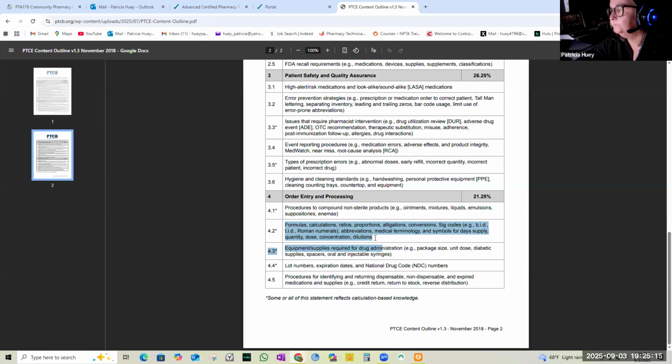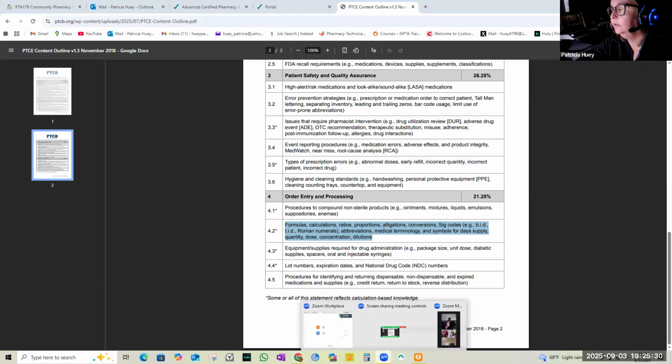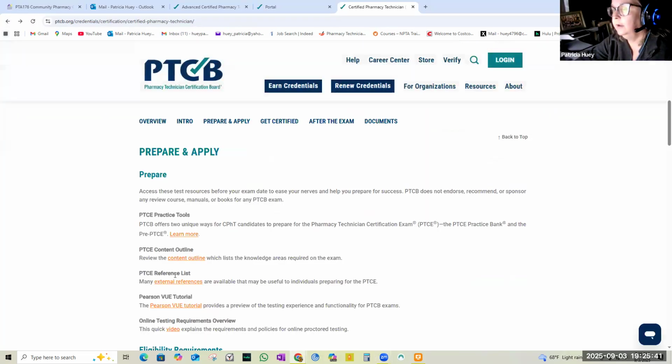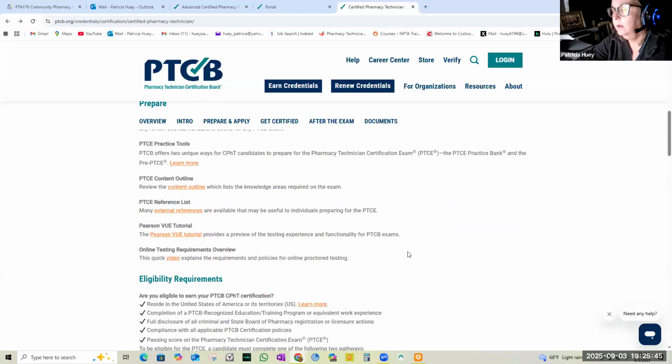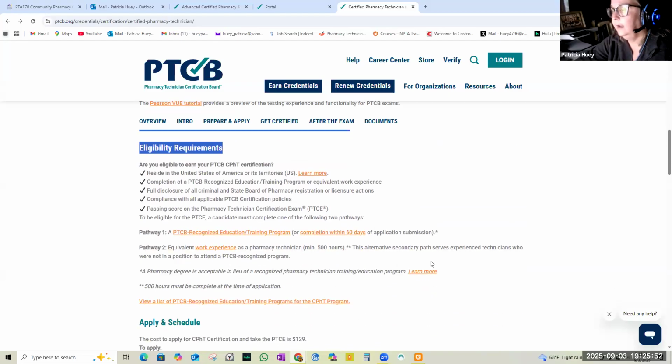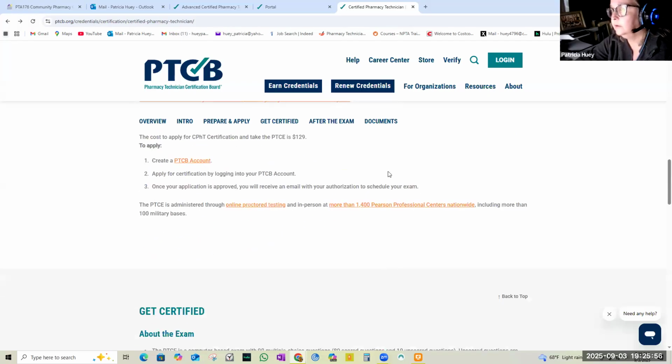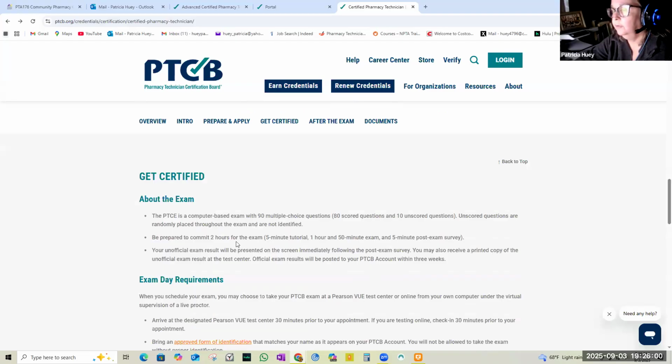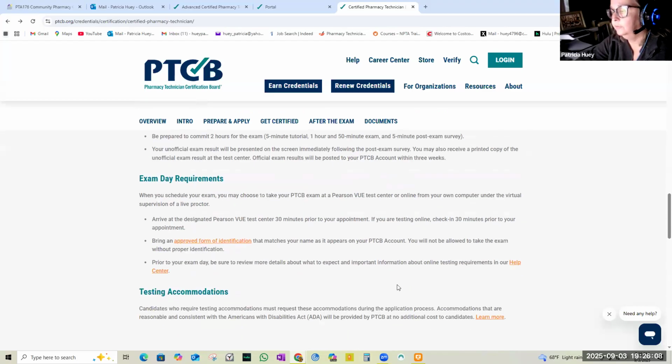So what we did with measurement systems as well as repackaging, you're going to see some things there. There are going to be some other ones, like in the pharmacy calculation course, if you've taken it already, it's going to provide you, how do you do the drip rate of the IV and so forth. So by going through that and knowing what you need, and then there's a reference list that you can pull up, you're able to also test online, but you also have the ability to find a Pearson location, because it goes through Pearson VUE, and sit at one of their testing centers. So you can do it there as well.